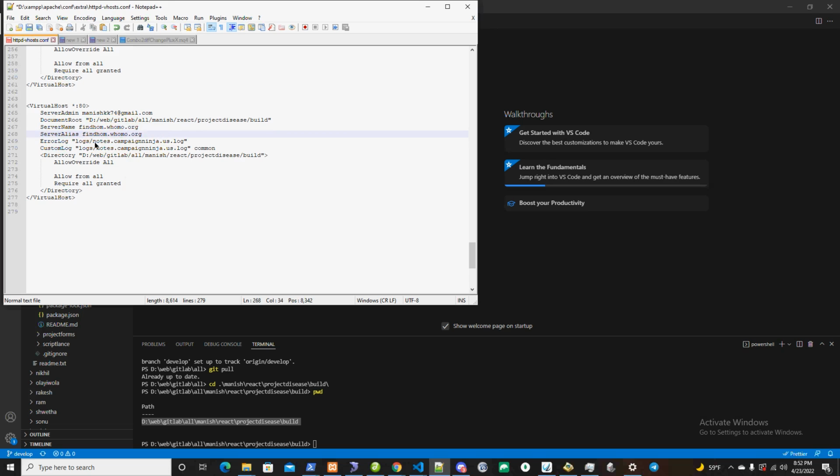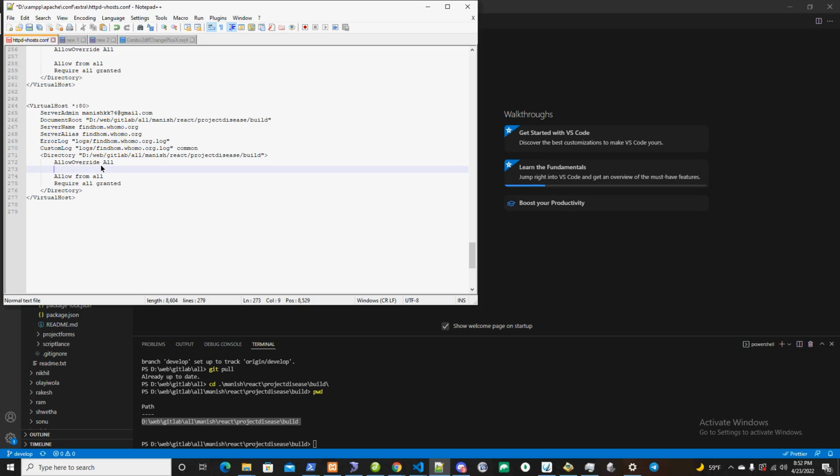I'll paste it here also. Like World Health Organization is WHO, and this is the World Homeopathic Organization. So it's WHOMO. That's the reason I created this domain.